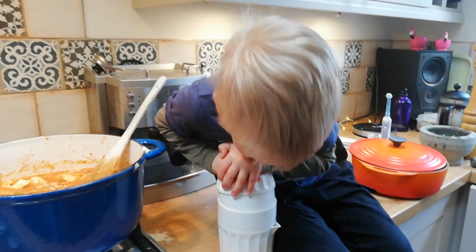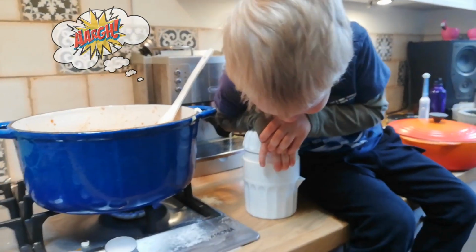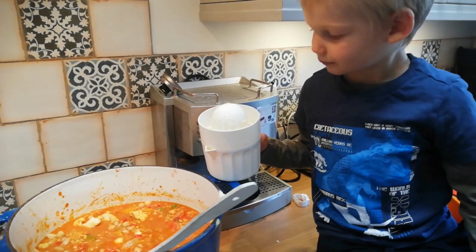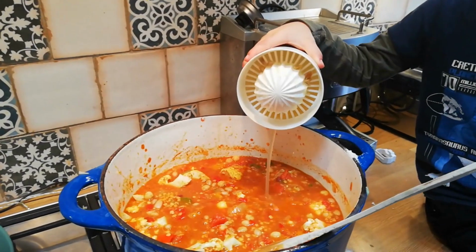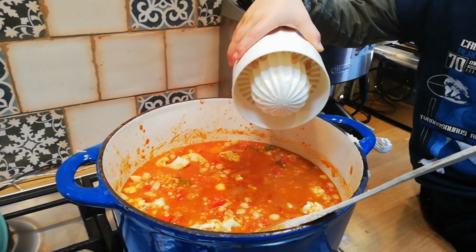Squeeze that lemon! Do it, Frank! Get all that juice out! Okay, not yet, Frank. I'd normally leave the lemon to the end, but we're going to do it now due to the excitement of the day. That's it, Frank. Good job. I'll give that a little stir in a minute.